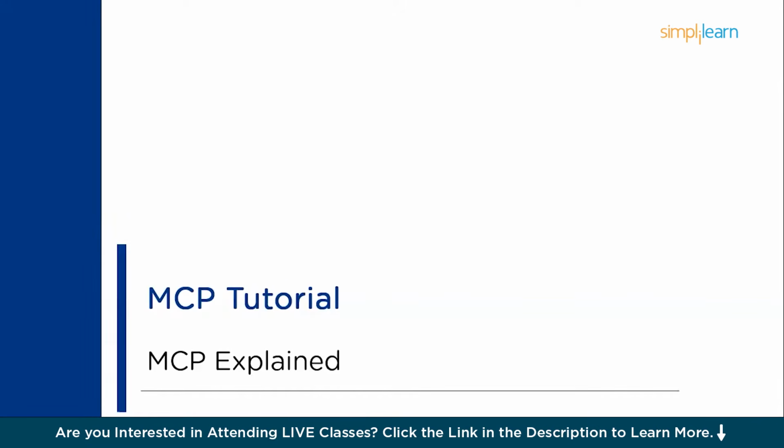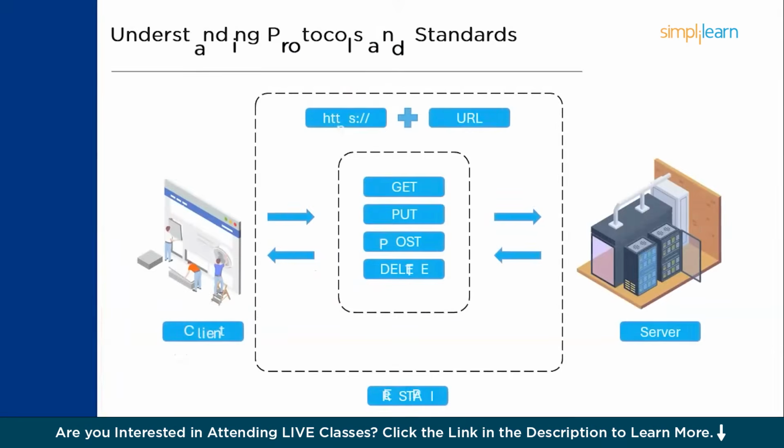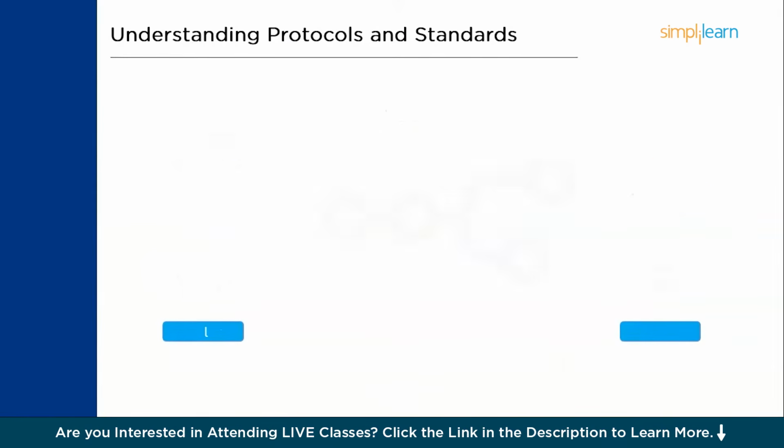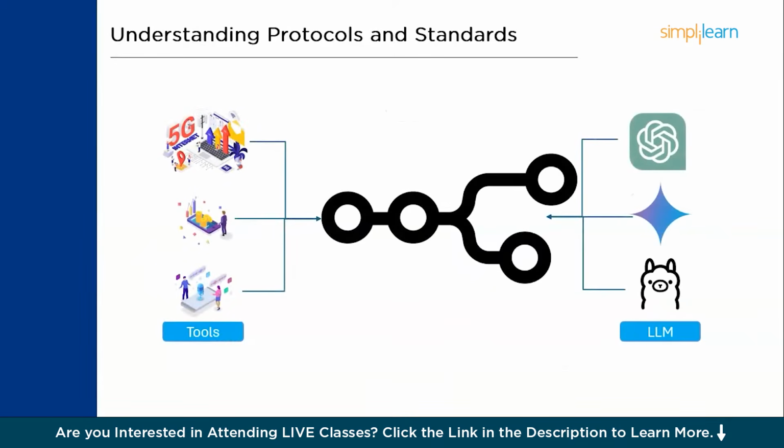MCP is your template for it, right? So just like your REST API and the meetings, you have MCP. Earlier, without MCP, we used to have one tool called n8n where you had all the tools connected to it and all the LLMs programmed to it, and you had to do this hard coding for each and every tool that you have included in the network and each and every agent that you have related to it.